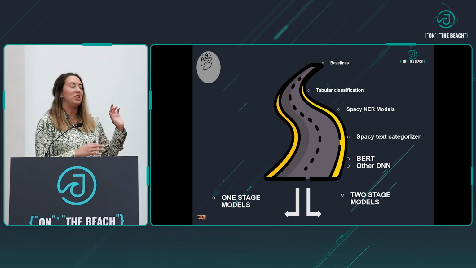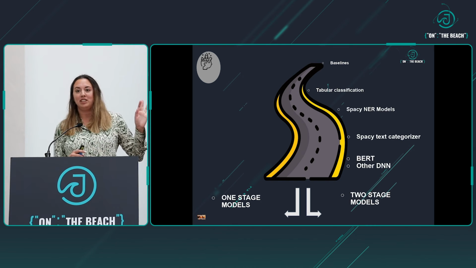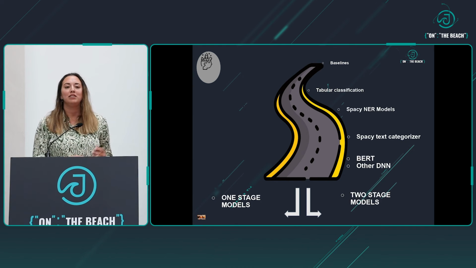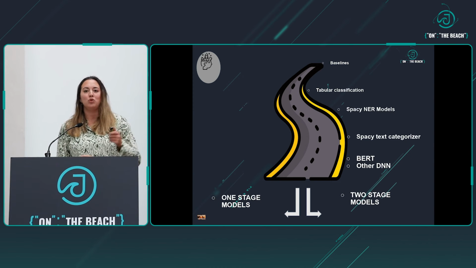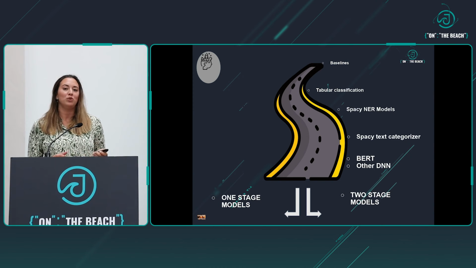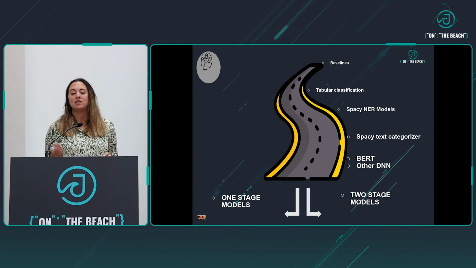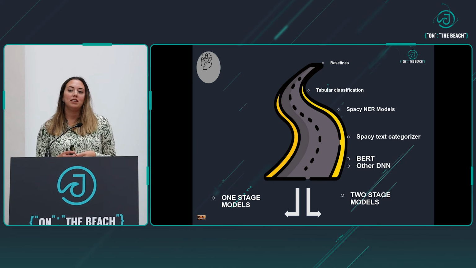Next, I want to mention spaCy Text Categorizer, among other libraries that we tried. spaCy allows to easily prototype an NLP solution, and it's very convenient and easy to use. Also, it has a lot of architectures to try. But the problem with this is that it allows very little customization, and we needed more flexibility.